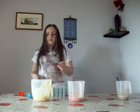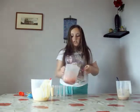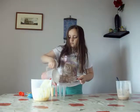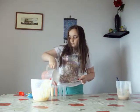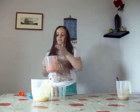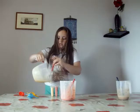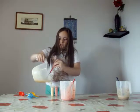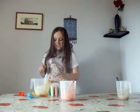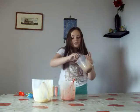I have a little bit left over, but I'm just going to leave that for now. Now I'm going to do the strawberry one, because that's the one that we made second. I have a little bit of strawberry left as well. I better fill this peach one up a bit more because it's not full all the way. That's that. And then the chocolate one, which we made last. Oh, it looks so good.